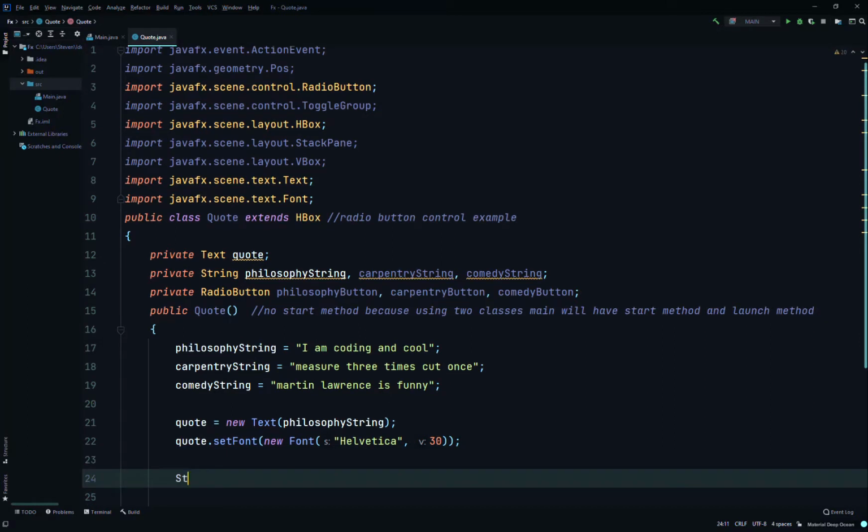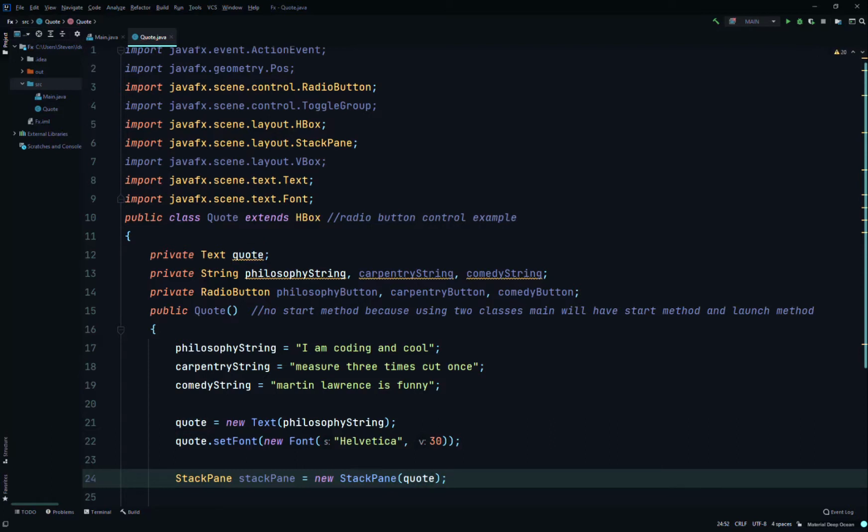Then we'll say StackPane. Do we already have? Just call it stackPane, lowercase. stackPane equals new StackPane. And we'll put a quote inside.